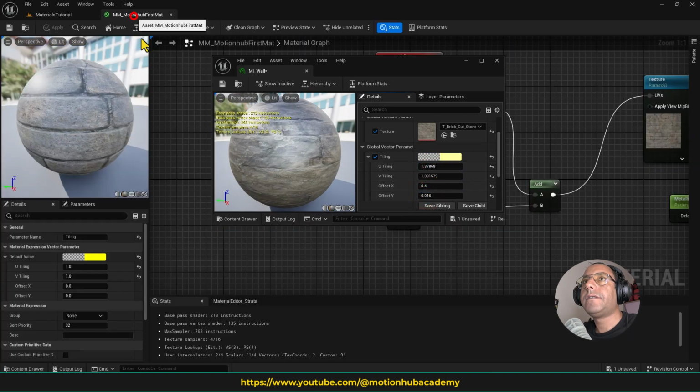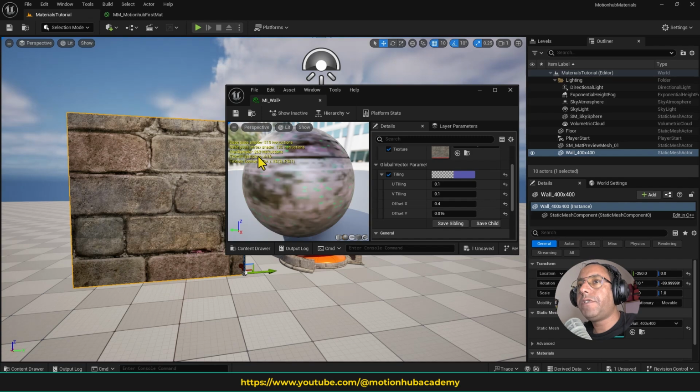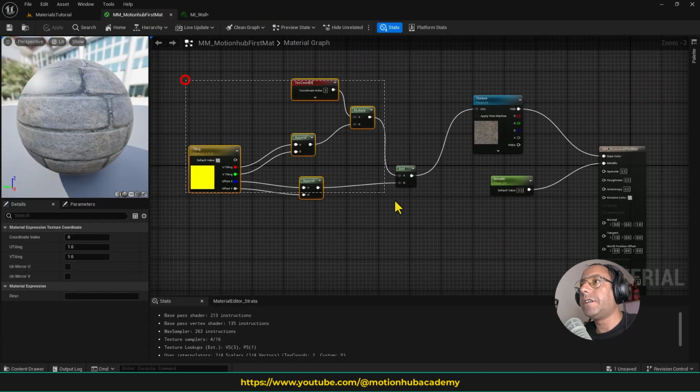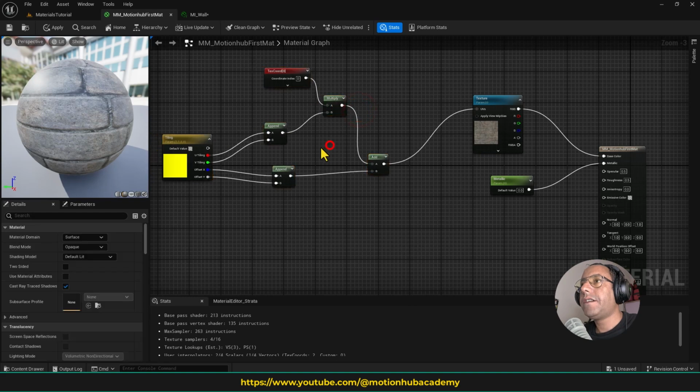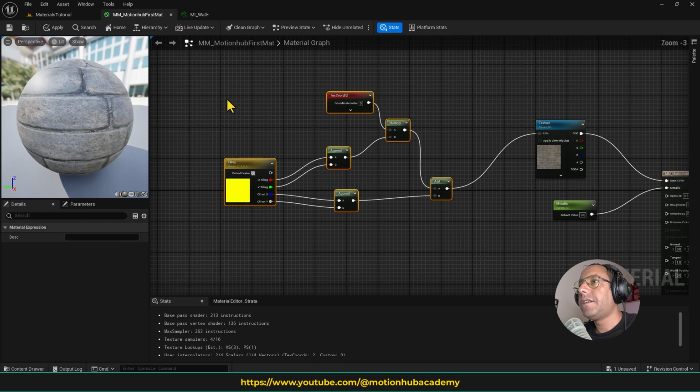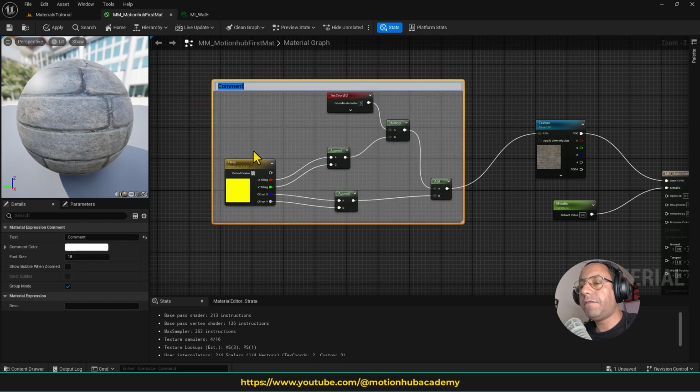Okay. Now what if we want to add another parameter to rotate our texture? For that, I will bring this here, and by the way, you can select all these nodes and press C, like comments, and we can call this one, for example, tiling function.